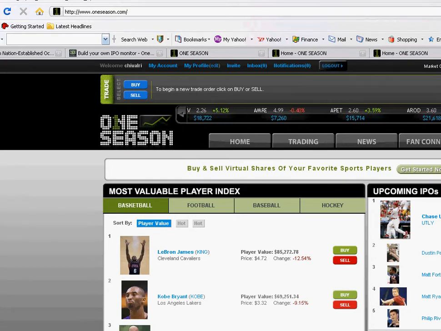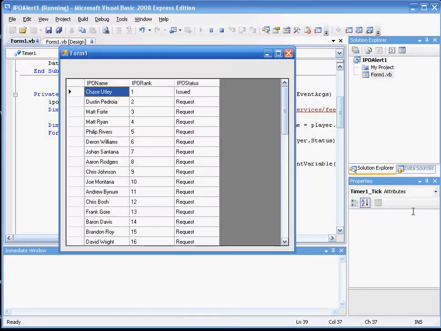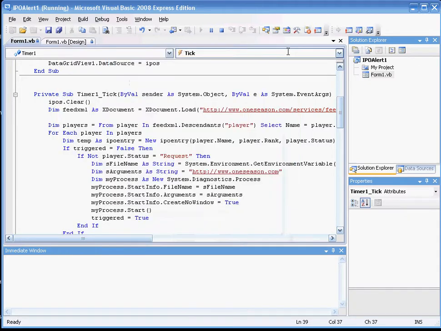I'm connected, and here you can see Chase Utley just released. I could press request, and I've already done that, so I'll go ahead and minimize this. But notice that now it's been more than 10 seconds and it didn't launch the website a second time. So our limiter there has worked, and we are not going to just keep repeatedly every 5 seconds opening up the website. That would get kind of annoying.